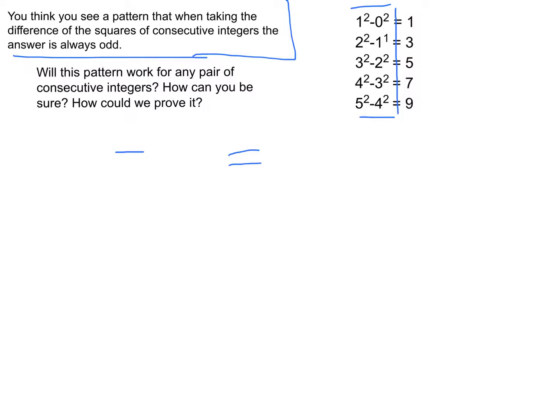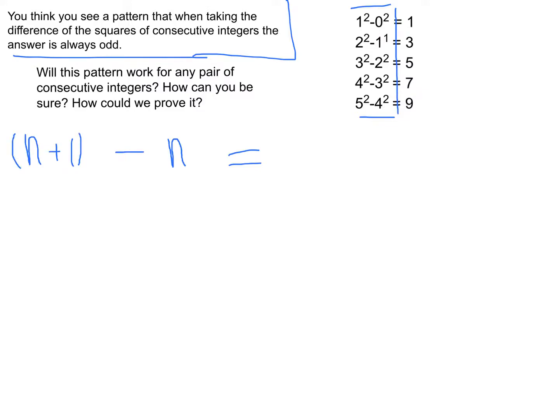So let's say, just think about it. If we started at 0, if that was our integer, what would we do to get the larger integer? Well, if you just look at the pattern here, if I started with 1 as my first integer, my next integer is 1 plus 1. If I started with 2, my next integer is 2 plus 1. So if I want to represent this in terms of n being any integer I could ever think of, if this were n, the number over here that I'm subtracting that from is n plus 1.